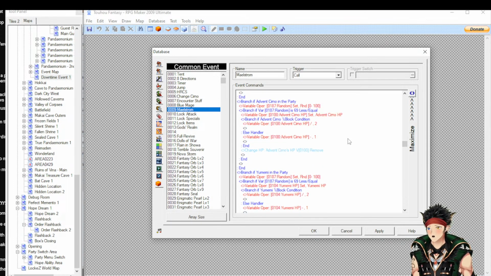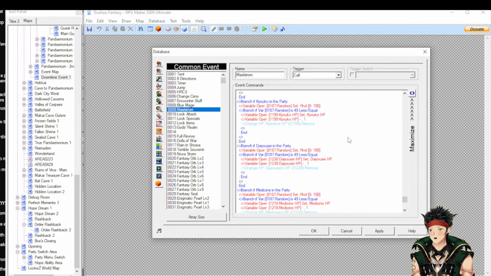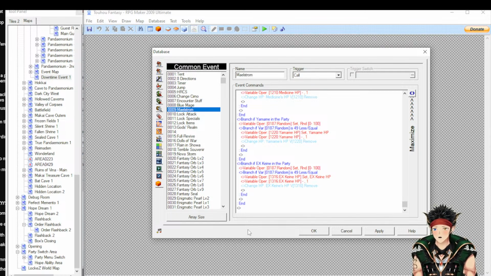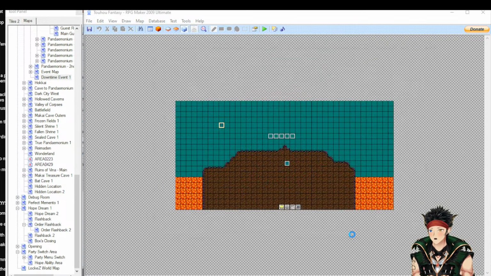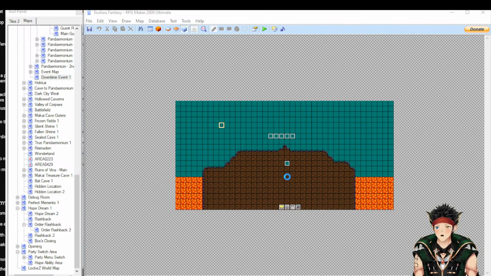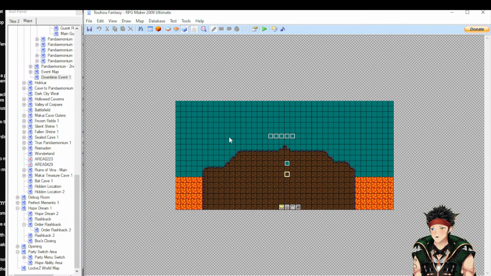I might go over some unique stuff like this in the future, if you want to learn how to do some of these events in RPG Maker 2003. That's if people want to learn how to do unique stuff in 2003. So with that, we are done looking at all of 2003. So if anyone wants to learn how to do unique stuff in RPG Maker 2003, just let me know, and we will do that. So that is all for today.